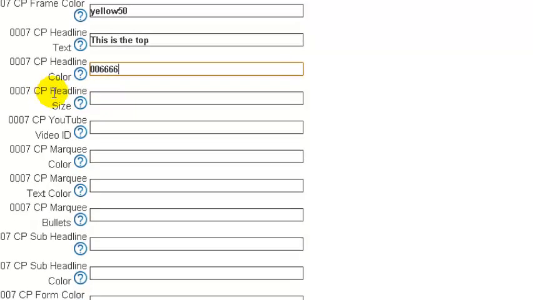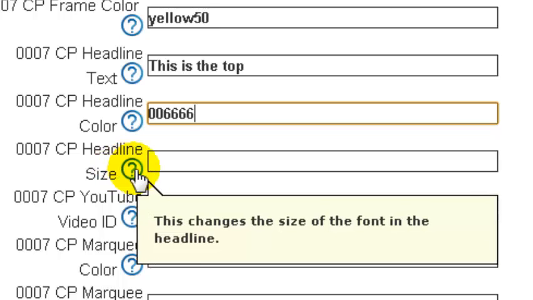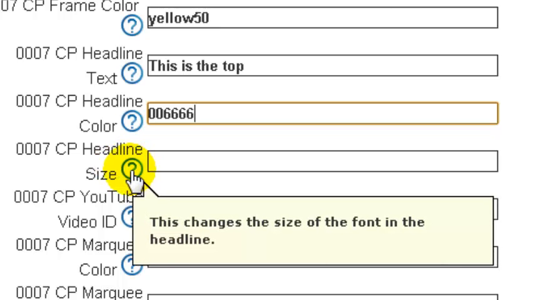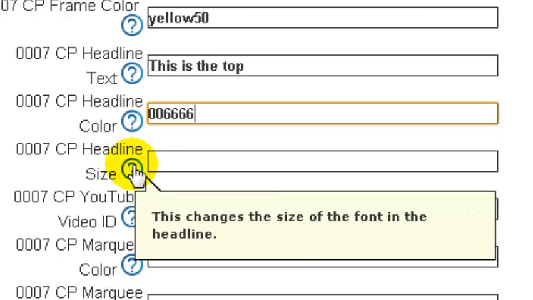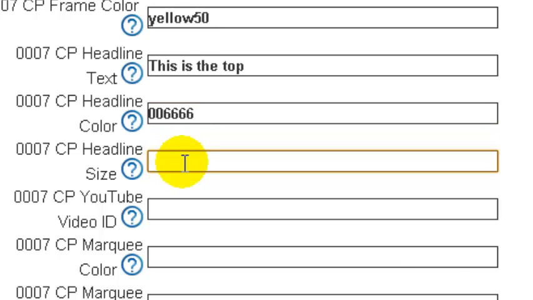Now we also have a headline size, and by default this is 36 points. But if we want to make it bigger, say we want to just put in 44. You're familiar with changing the YouTube ID code. Just go to YouTube and get the characters.